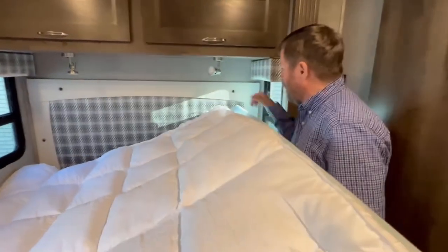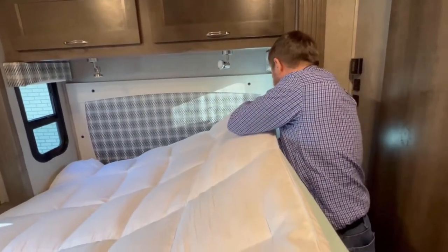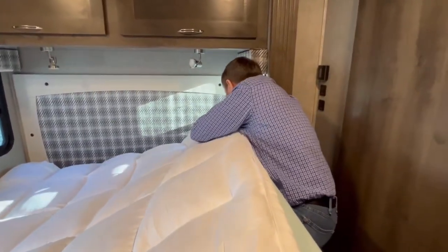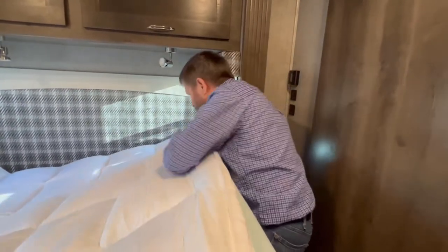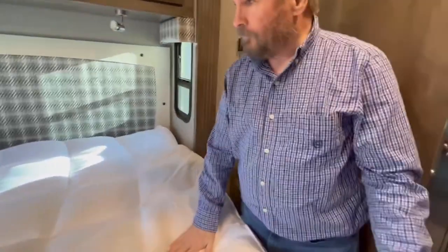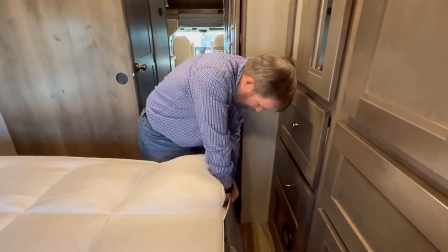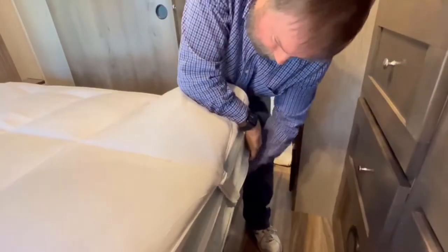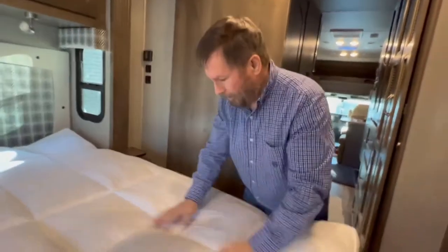So Mike's gotta lift that whole mattress up with the mattress topper, and with the little strap is hooking it underneath both the mattress topper, the mattress pad, and the mattress. Last corner. There it is.